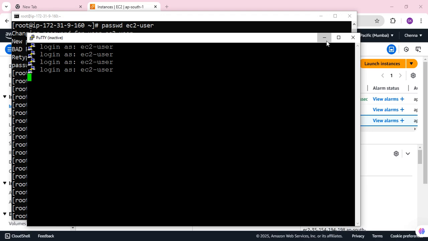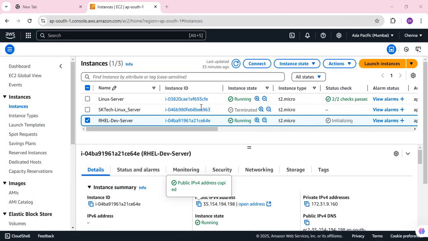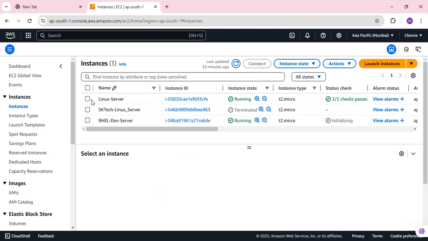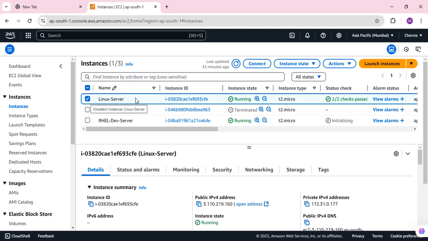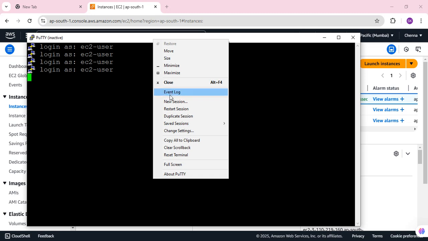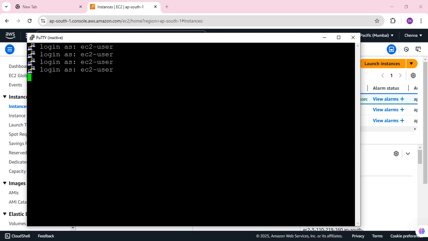But this AWS Linux, right? This one I am using RHEL. But this server, right? I provided some access to everyone, so this one I'm able to access. Okay, so let me try to log in to this one and show you the configuration. Copy, new session.